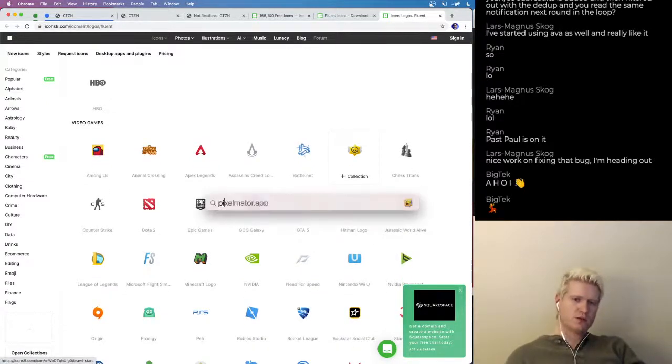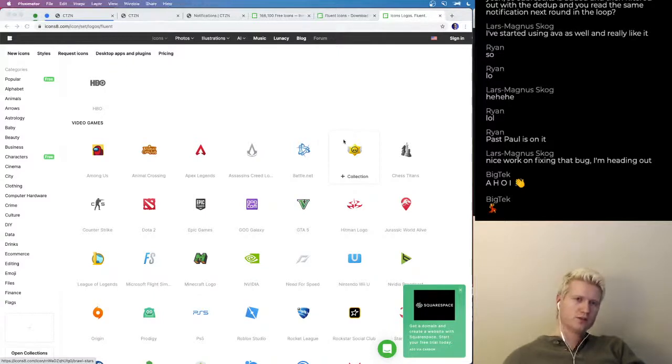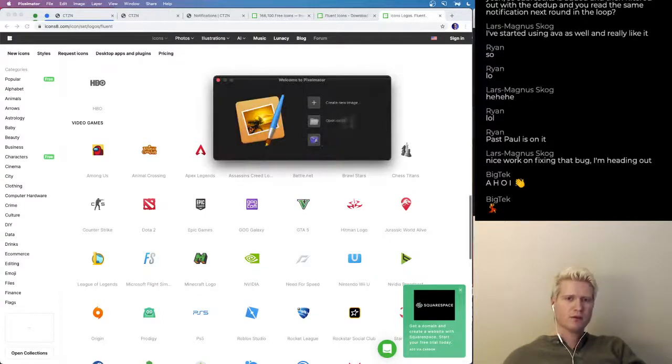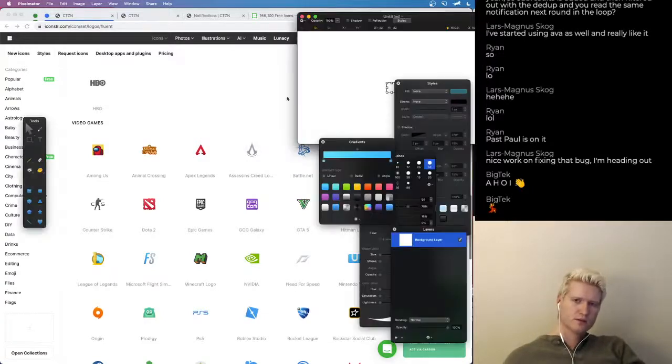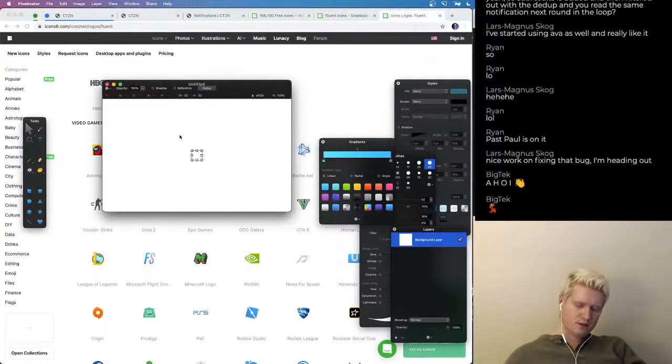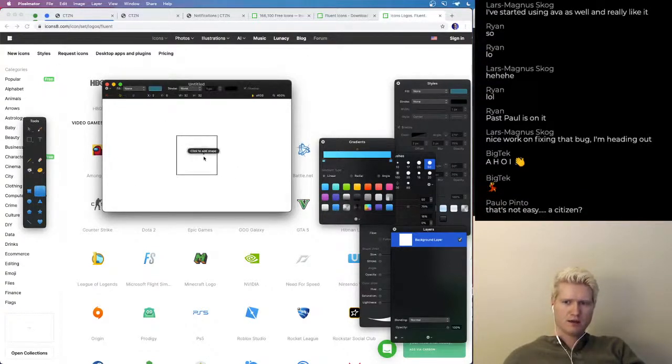Could always do something like, okay, I'm going to make a 32 by 32 buffer here. And I'm going to try. Yeah, like a little person icon. We could certainly consider something like that, no question.